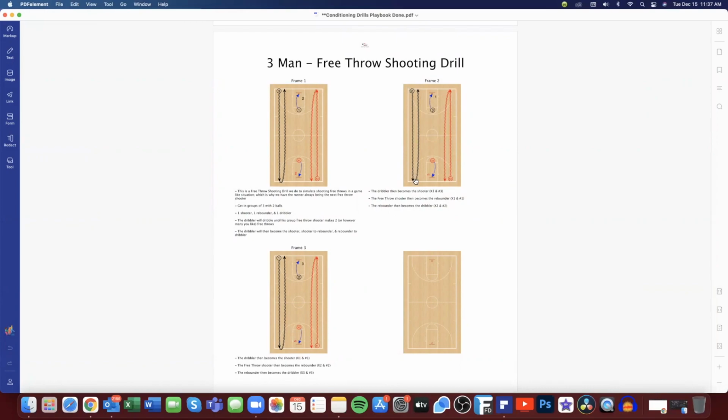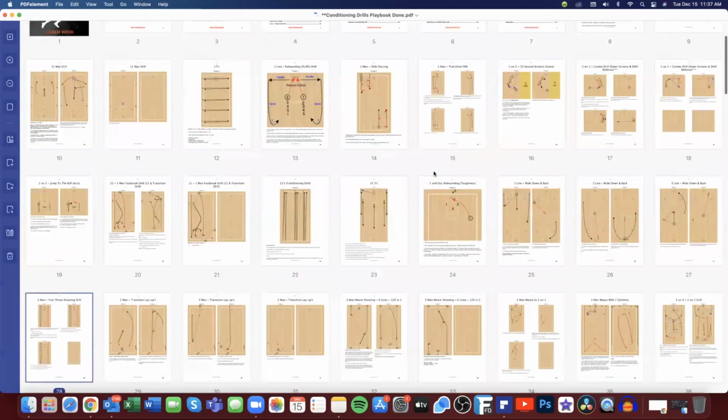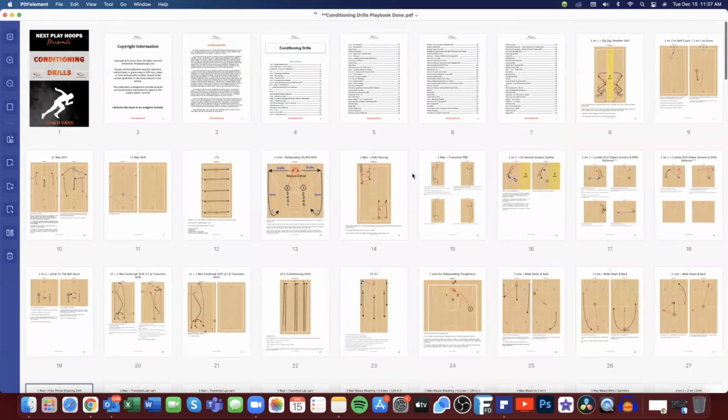So again, this is a conditioning drill, and this is something you can run for 5 minutes, however long you want. But it's just another drill to kind of work on conditioning and taking free throws when you're tired, that could translate to a higher percentage for you, that could potentially win or lose a game.